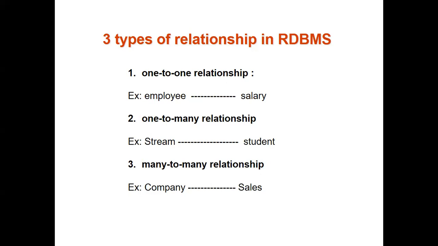Name and date of birth. Student grade comes under one-to-many relationship, I think. Employee and designation. Nice answers. Yes, tell me. You take name and date of birth as one-to-one.